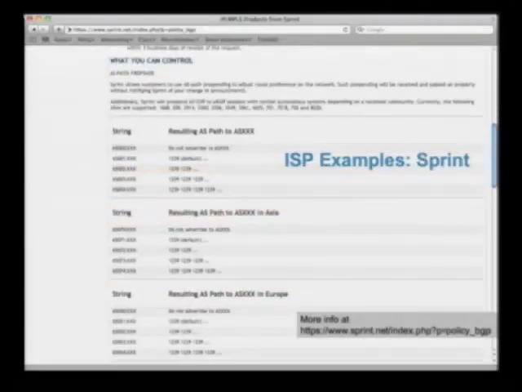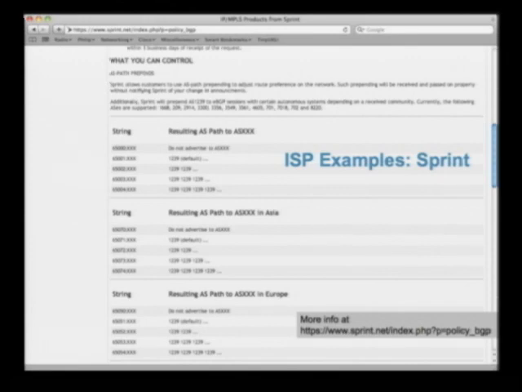Probably totally invisible from the room, but here's one from Sprint. And if you can make out what it says, they've got a list of ASs that are supported here. And you've got things like 65000:XXX, where XXX is this list of autonomous systems. So if you're a customer of theirs and you send them a prefix with this community set, they will not advertise that prefix to this AS.